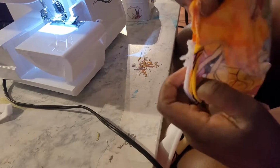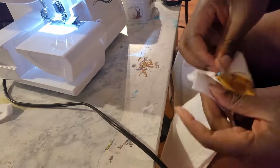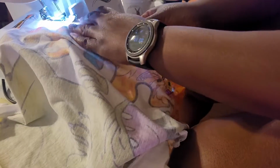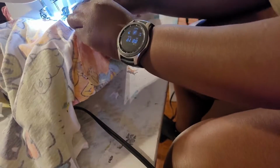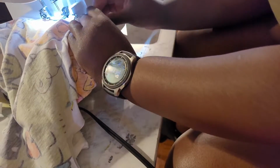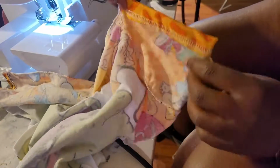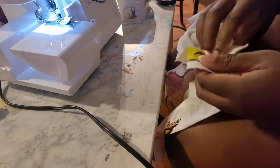So that is what it looks like on the inside. Now I'm just going to go all the way from the end of the sleeve to the bottom of the t-shirt. With that being said, you want to make sure that it is lined up properly. Hold it down and go ahead and guide it through. Once I get to my end, I am just going to slowly go around that curve, because you don't want it to cut a hole in your shirt, because the serger does cut as it sews for you.